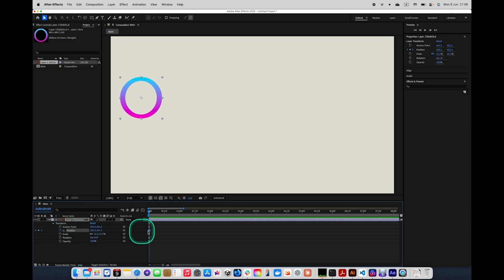And a couple of things happen here. One, we get this little diamond shape at time 0. This diamond shape here indicates a keyframe. So it's a point at which something changes in our sequence. And if we look over to the left here, you can see that that's also highlighted in blue. If I mouse over that, it says add or remove keyframe at current time. So I could remove that keyframe here.